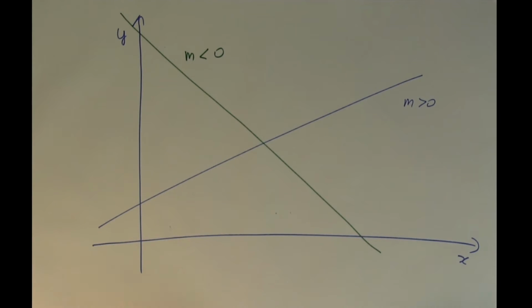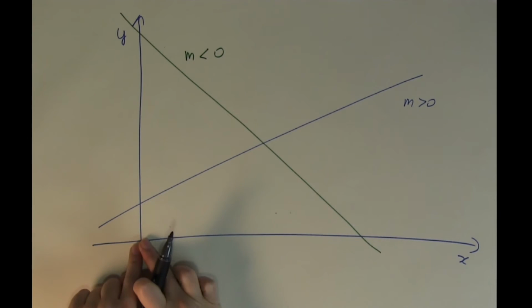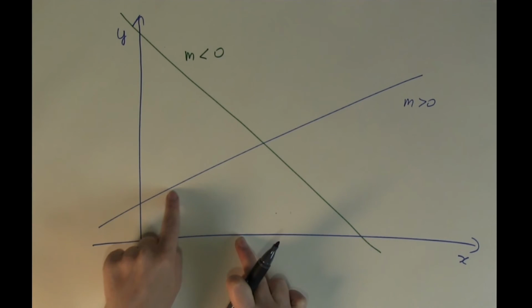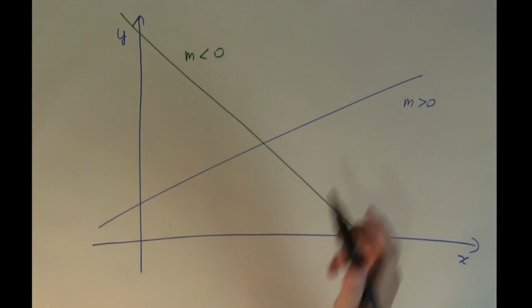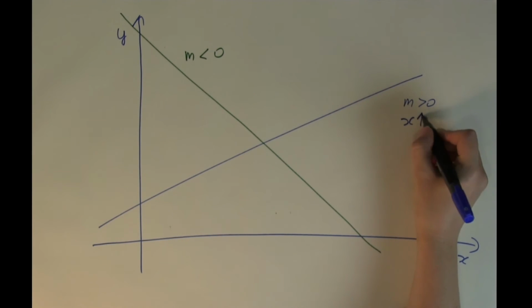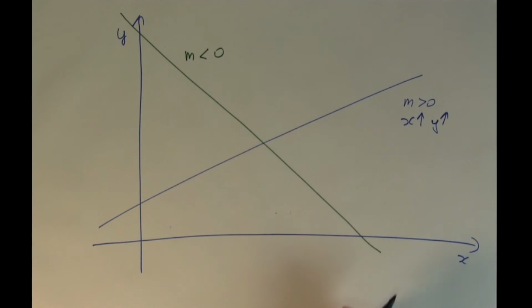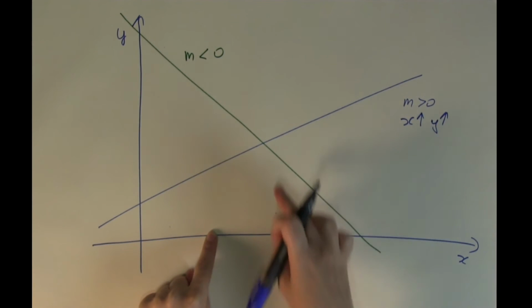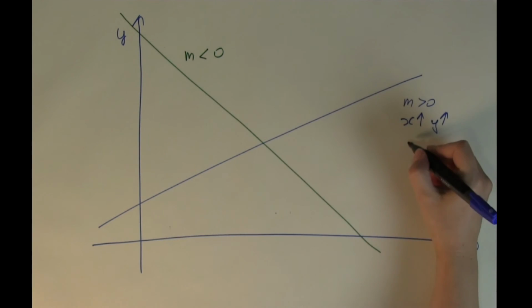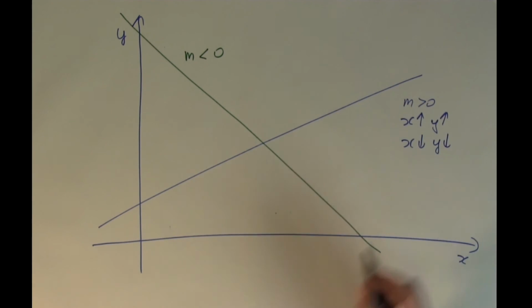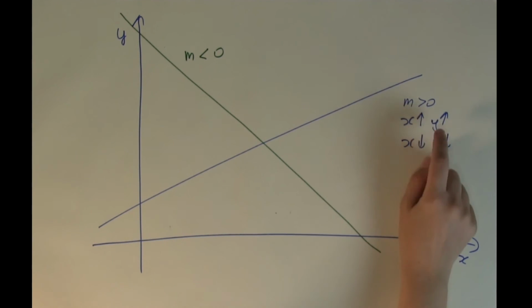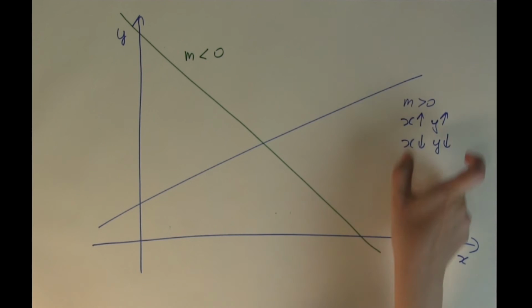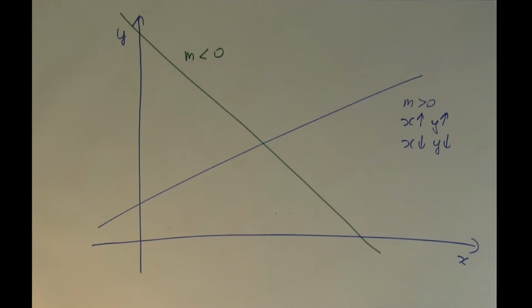but for this one, the gradient is always going to be negative. Another important thing is how we can compare the changes in x and y in both of these cases. Well, as I'm going up in the x direction, to keep on the graph, my y is also going up. So with a positive slope, as x goes up, y goes up. Now, if I start to go down in the x direction, my y is also coming down. So if x comes down, y comes down. What we can see here is that if I have got a positive slope, the two coordinates are changing in the same direction. So there is a direct proportional link between the two coordinates, or the two quantities if we talk about price and quantity.